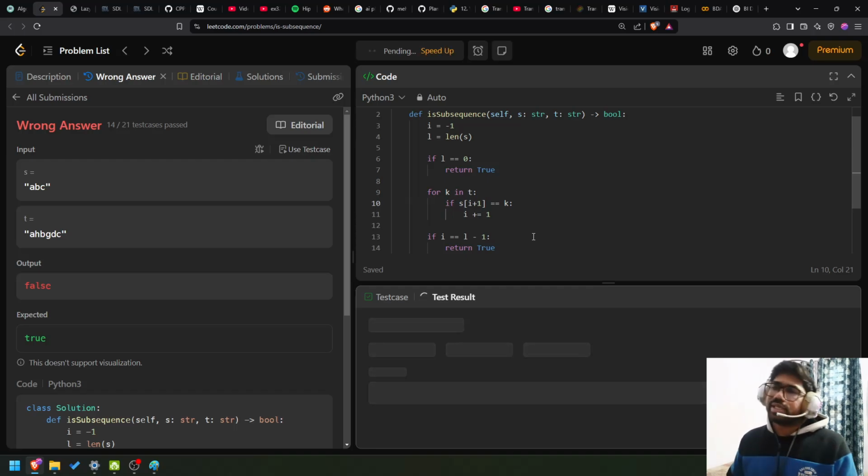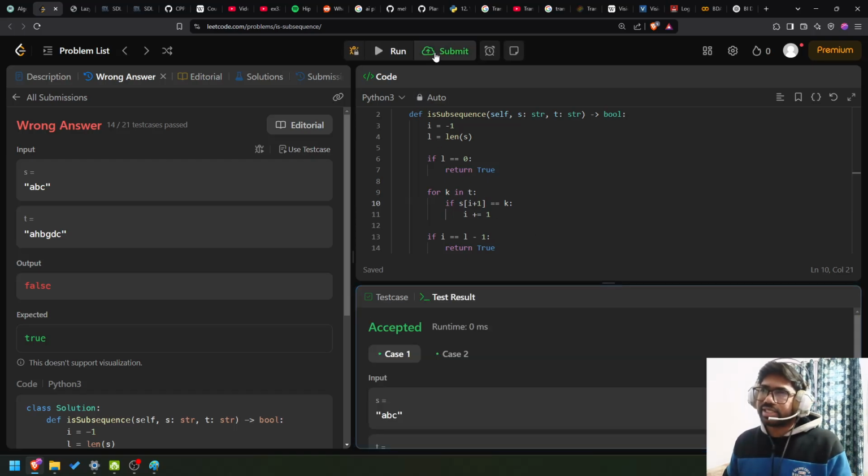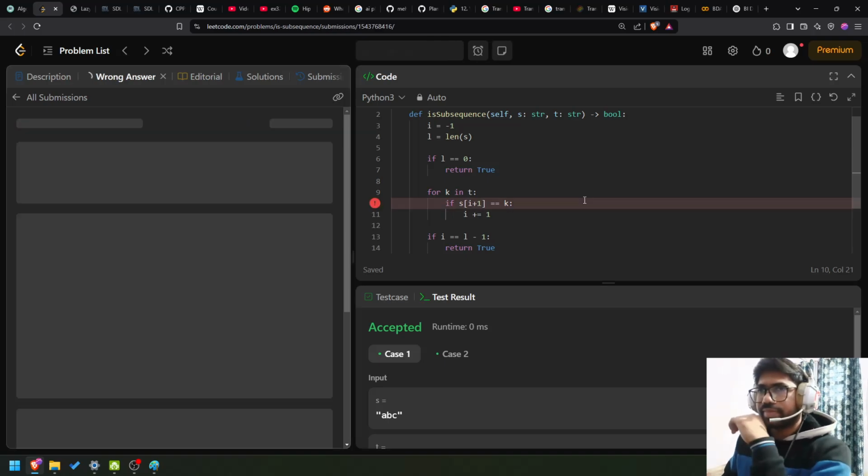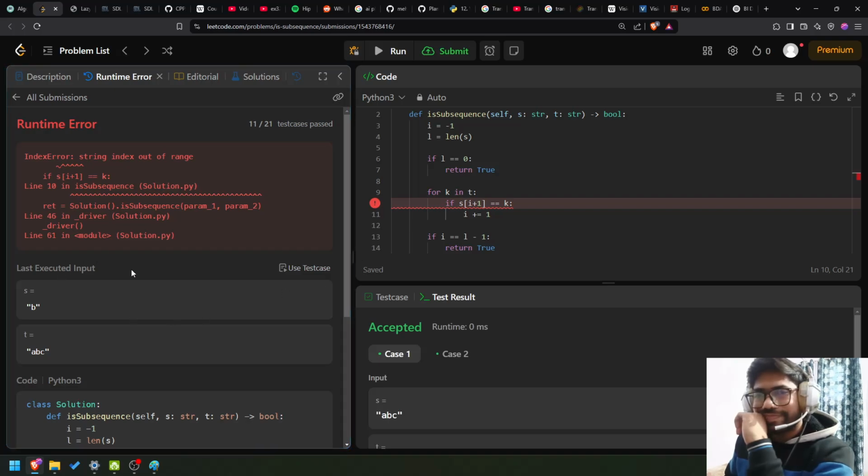This is really confusing. We can index out of bound, right?